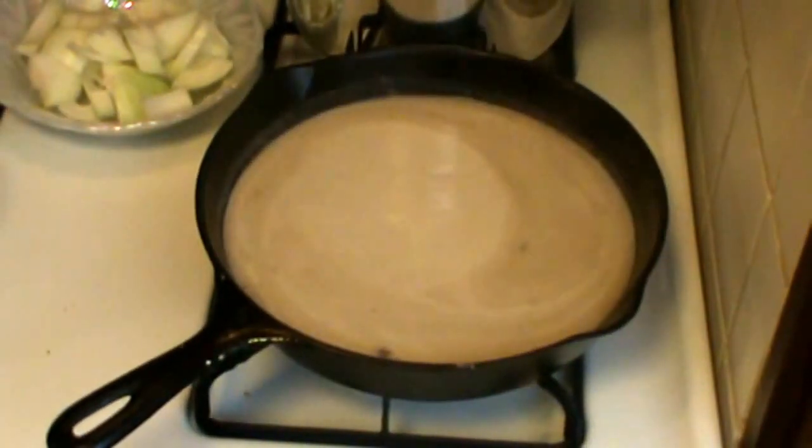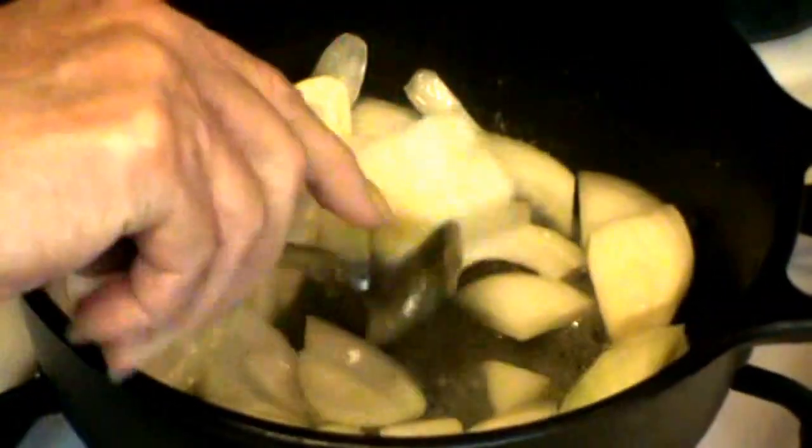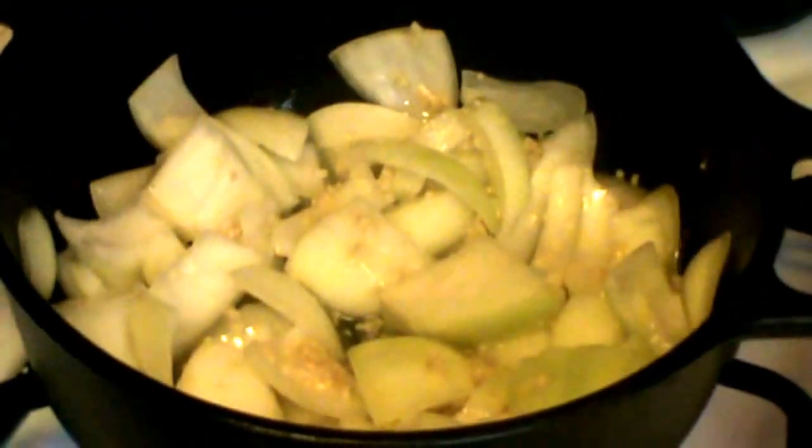I'm going to turn your attention to another pan. Okay, I have about 2 tablespoons full of butter melting in this pan. I have 1 whole medium onion, and it's a rough chop. This is not a finely minced onion, this is a rough chop. I have a tablespoonful of minced garlic. I'm going to turn my heat up on this fairly high.